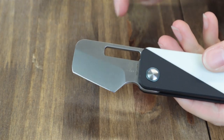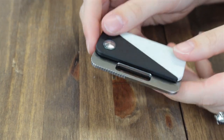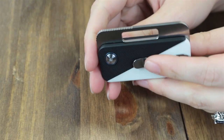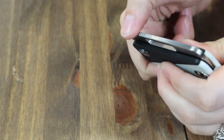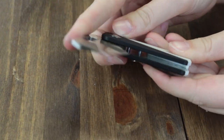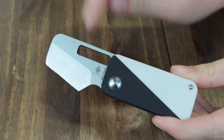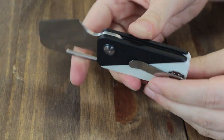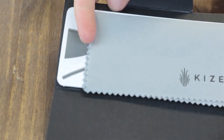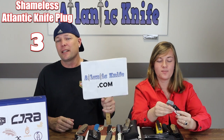Thickness is 0.11 inches, width is about an inch, and it sports lots of jimping. The blade is deployed with a thumb opening — it can be deployed as a front flipper but the lock-up is a little too strong for that; you're more likely to cut yourself. The slip joint handle is made of black and white G10, featuring a blue pivot cap accent, tip-up stainless pocket clip, and weighs just 3.03 ounces. It comes with a cleaning cloth and was designed by Mr. J, and is only $59 at LandKnife.com.